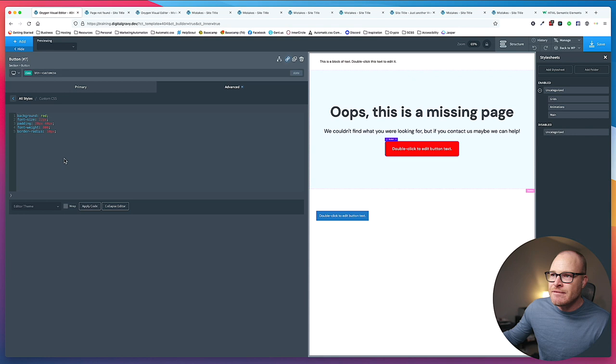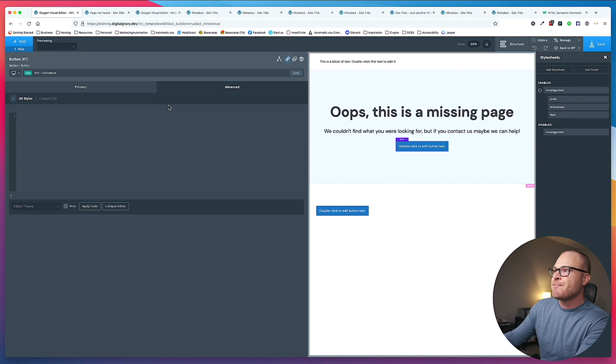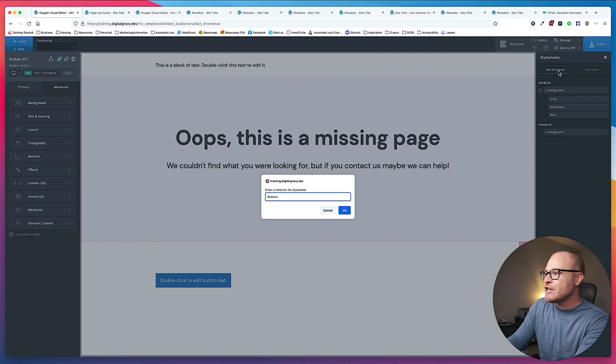Now, this is not going to break anything, right? Nobody's going to wet noodle you. Well, I will wet noodle you. If you're working for my agency, we don't put custom CSS into the modules, right? Because of what I just showed you, it's a problem. So let's take all this out, and we're going to open a style sheet and name it buttons, if we needed to do this.